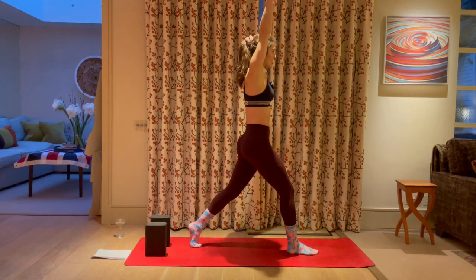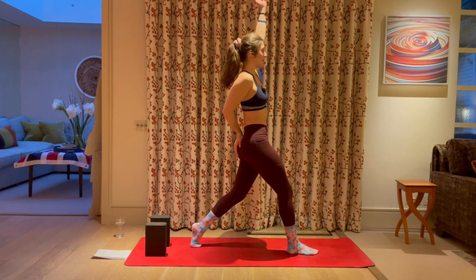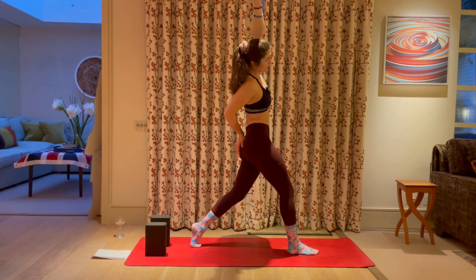Arms up, and then take the right hand to the top of the left glute this time. Push into those left toes. Left hand makes a fist, punching it to the sky, finding space, and then side bend over to the right again. Breathe. Pausing in this side bend, feel it in that left hip flexor.